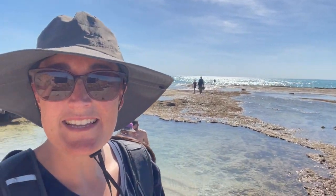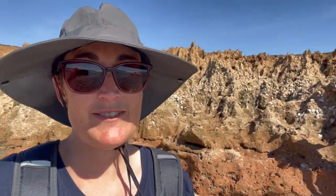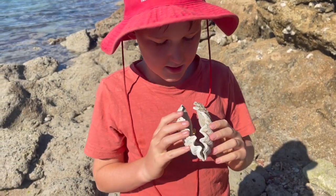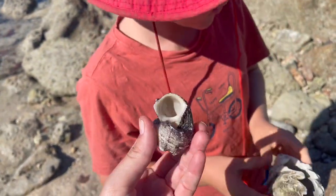We asked all the guys out here what they're doing and they're trying to find octopus with a long metal rod, digging up amongst all the rocks, and then they use them for bait. But they said be careful because there's blue-ringed octopus in here that are deadly as well. So we found a little pool to splash around in. What have you got? I got a clam.